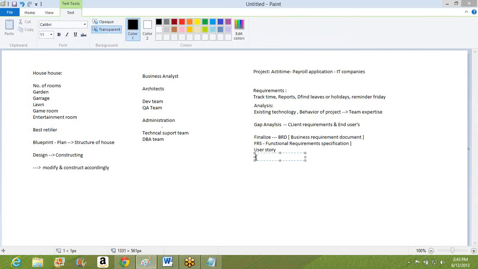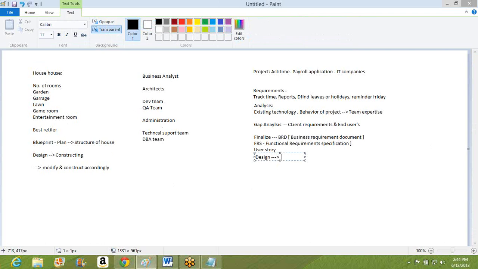And the next phase will be design. If you compare it with house construction, it is the same. First of all, we take the requirements, we analyze them, we design, then we construct, here we create the test cases, and we execute. Okay. It's the same process if you see it in daily life or take any project.